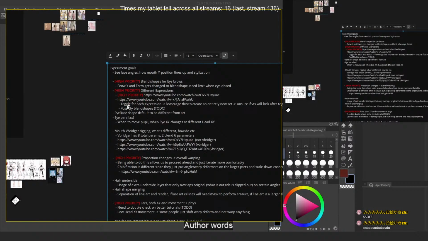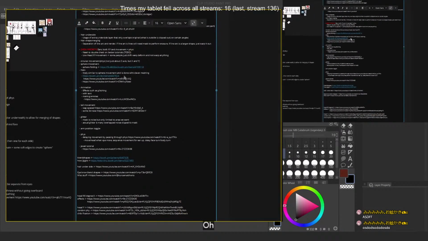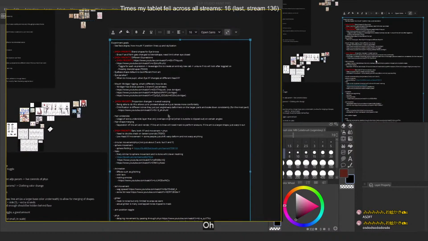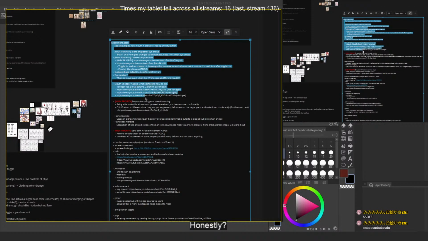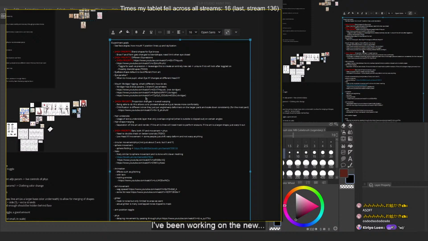So anyways, coming back to what I'm going to do today, I don't really know, honestly. I've been working on the final version, hello Kirio, just before stream started. I'm trying to do some renders of the sketch that I did, and I want to make use of that render to understand what it is that I don't like. Because going from a sketch to a final render, the vibe changes a lot, and that's a problem. So I need to render it and let it sit there and then look at it and be like, hey, do I want to fix this? If not, it's going to stay there forever.